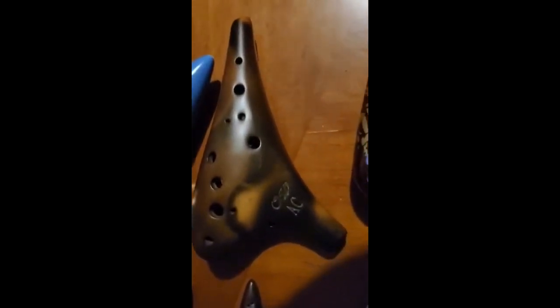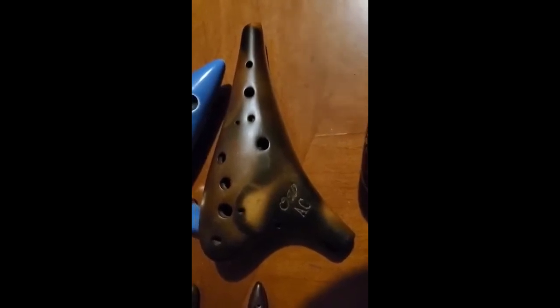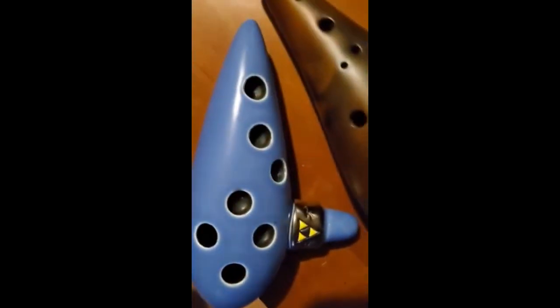This next one is from Ocarina Wind, alto C. I think they call it the Forest Whisper, something like that, but it's a decent little alto C. I think this was my second or third ceramic ocarina I ever got, so I've held on to it for a while. And then we have the big boy over here.